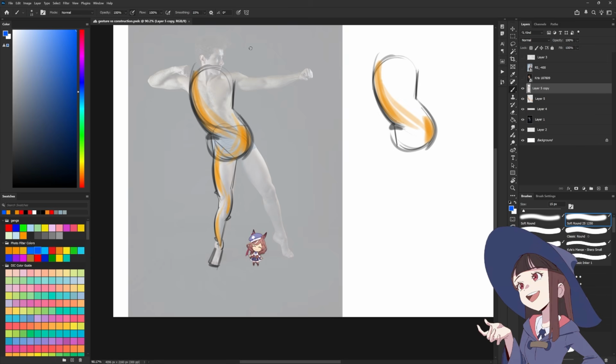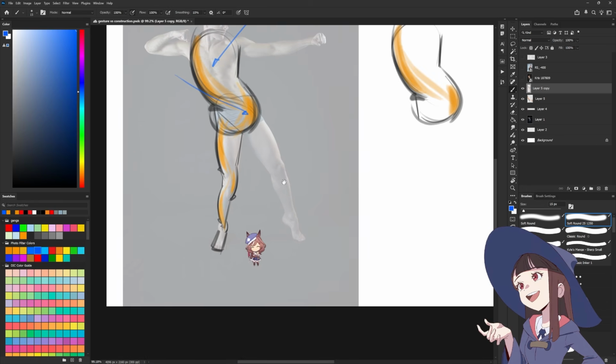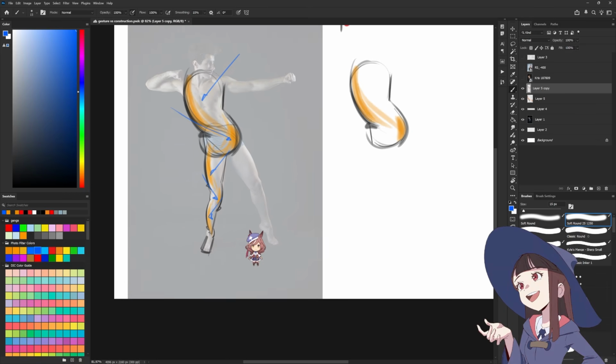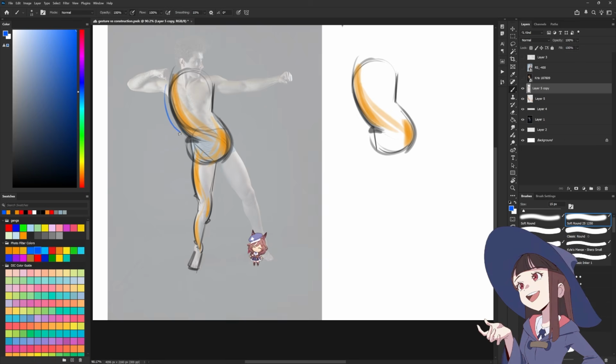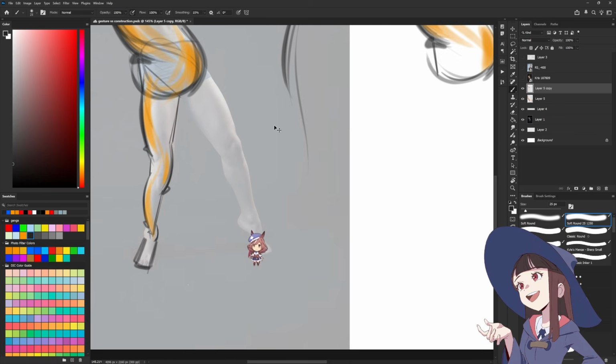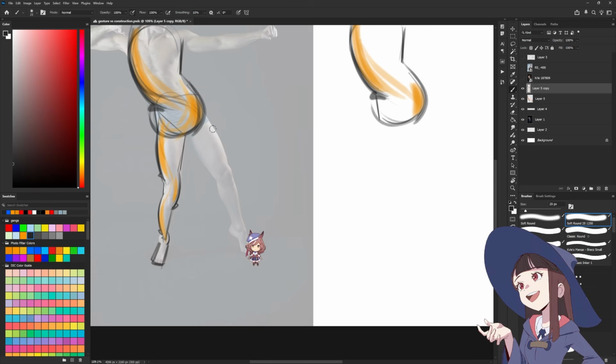So that's the other part about gesture, is that you want to be like a pinball machine, or you want your eyes to be like a pinball, bouncing between both sides of the body. You want the curves to be bouncing back and forth. It's like, okay, yeah, I get the idea of this energetic line. Cool. And I want to put curves and straights together. Cool, I get it. I'm going to put a curve here.